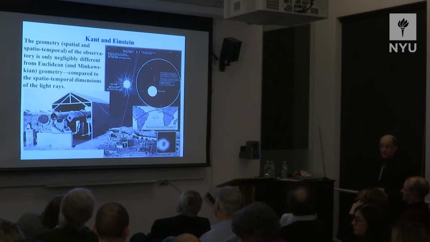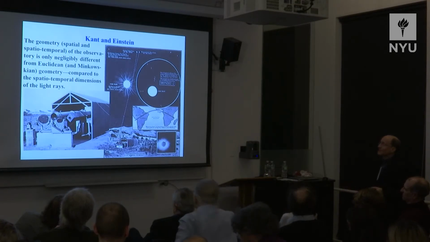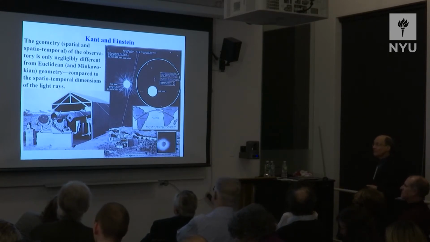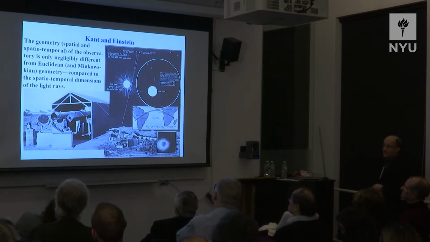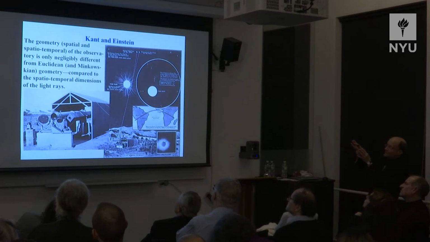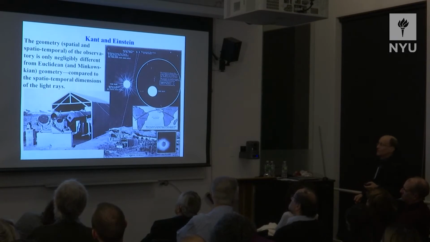The Earth has a gravitational field. Otherwise, we would be floating off into space, right? So there is a gravitational field here, and therefore there's space-time curvature there. And it is possible to determine it with other experiments, and in particular with gravitational redshift experiments. At the end, I will say something about that if there's still any time or interest. Okay? So the relationship between the space of the observatory and the space of the cosmos is a more subtle and complicated one, which has to be figured out.